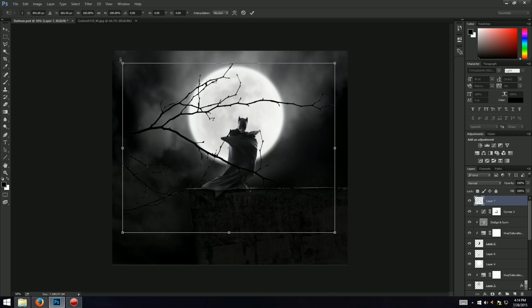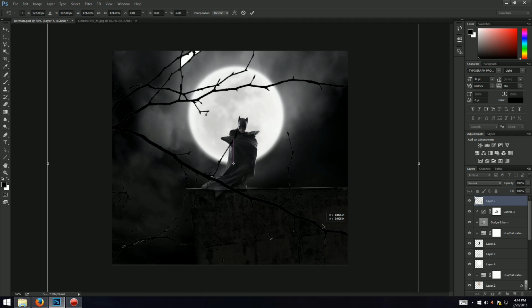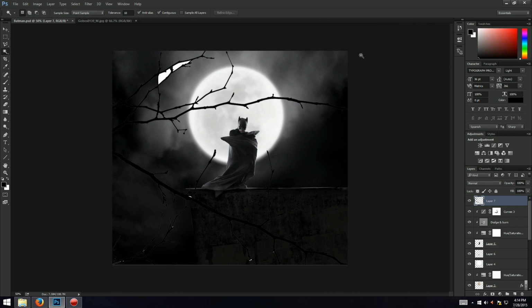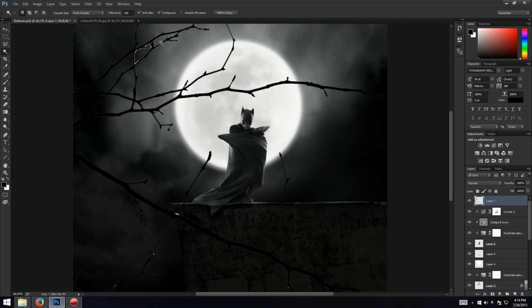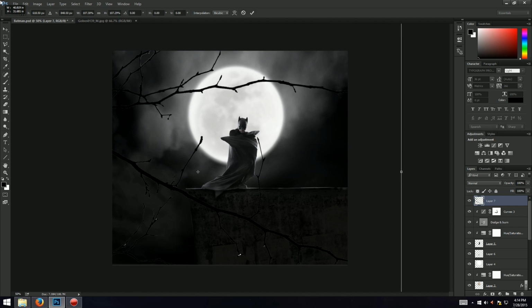Okay, so now I'm going to press Ctrl T and just resize this up, really easy. And I guess a position like that should be fine. And you can get rid of these little white areas, I guess. Press D. And obviously, this isn't the most effective way, you're not going to get the most accurate selections. Okay, yep, that should be fine, especially for this tutorial. And I might resize that up just a little bit.